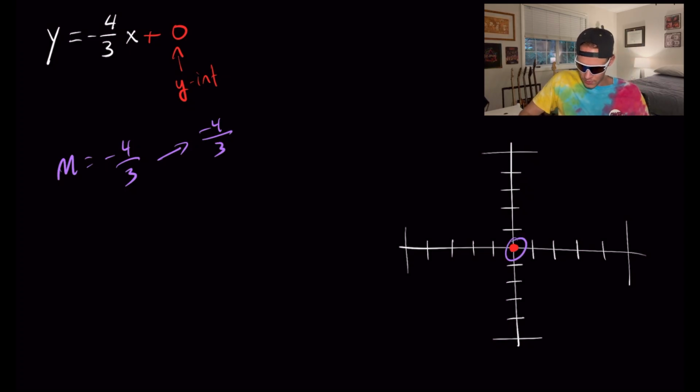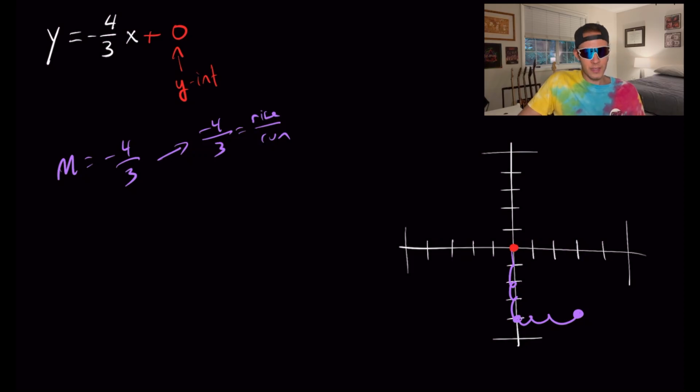then we will use this y-intercept as our starting point. Again, remember it's rise over run. So we're going to rise -4 from that point, which means go down 4. So we'll go down here to 4. 1, 2, 3, 4. And then we're going to run +3. So go to the right 3. So 1, 2, 3. Right there.